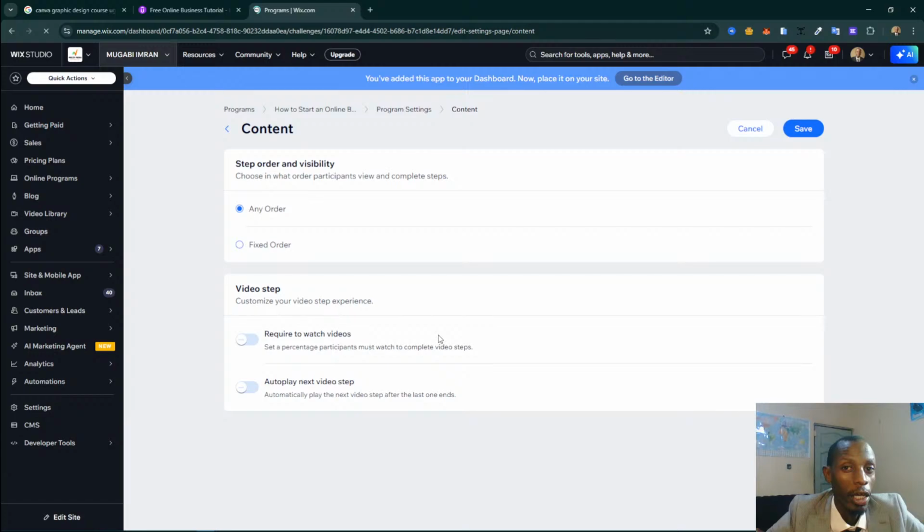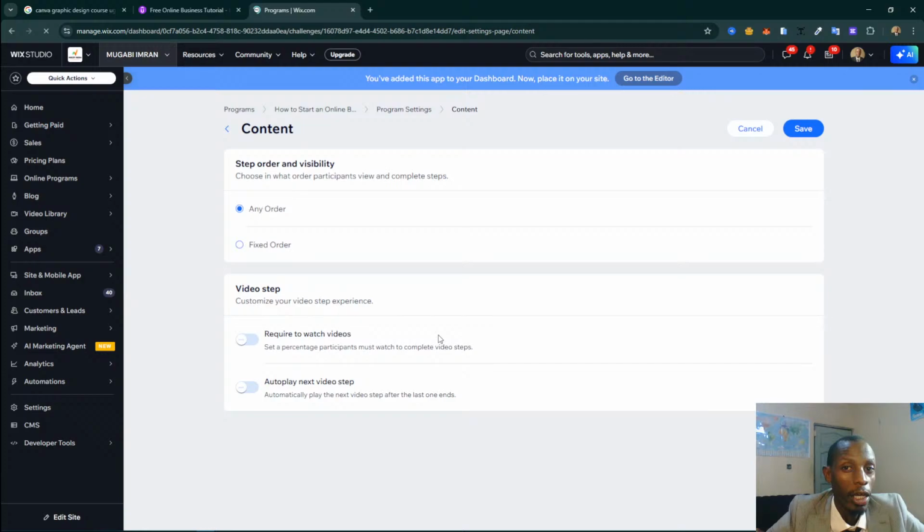So let me just leave it any order. And then video step, do you require the students to watch a certain percentage in order to mark the video as complete? So I say yes, I require them to watch at least 90% or 50% of the video before they can say that they have completed that step. Okay, so autoplay next video, of course, once they have completed the last video.